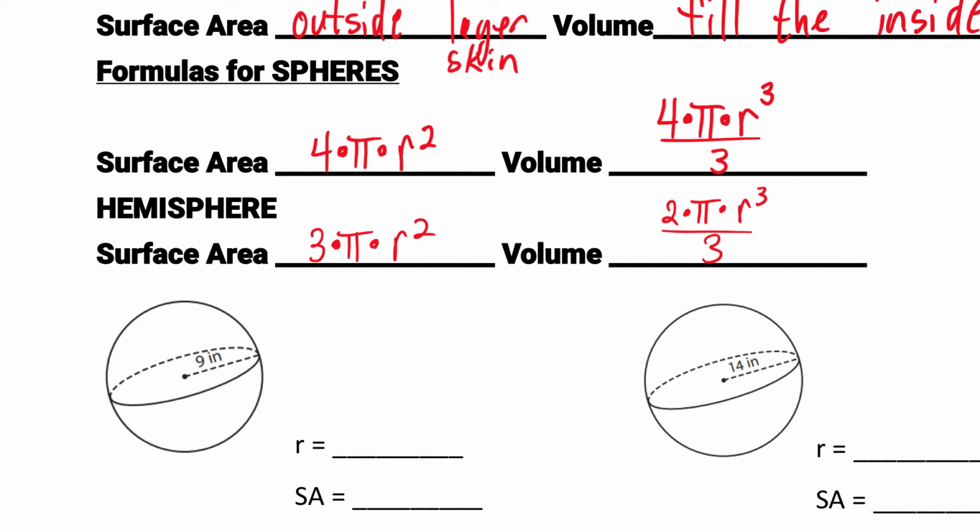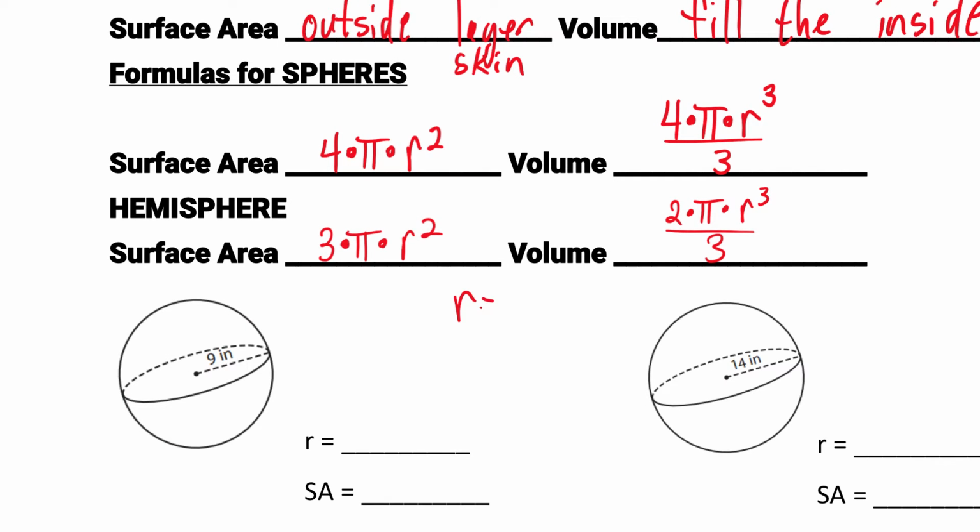So in all of that, there's only one variable. What's the one variable in all of that? It's r. What does r stand for? The radius. So whenever you know the radius, that's all you got to know, and then you can find all this other stuff. So working with spheres is relatively easy.